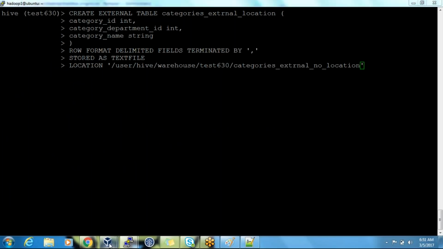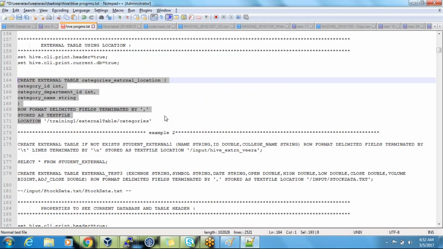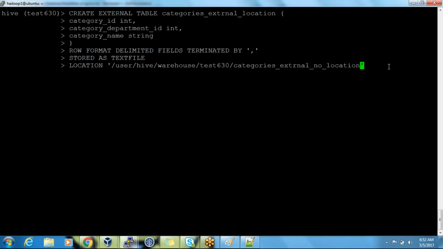You can cross-verify one more time whether the location is the same or not. Yep, hive, same. Sorry guys. The location is correct. Then semicolon, press enter. Table is created.